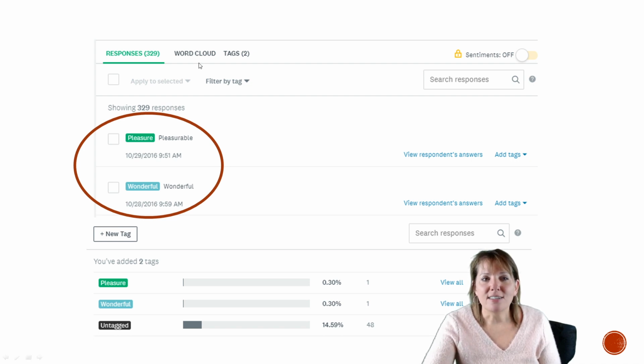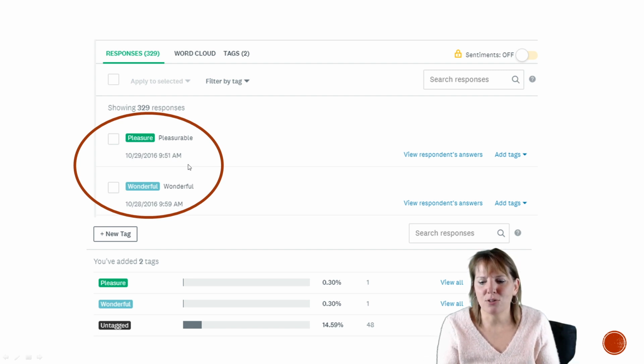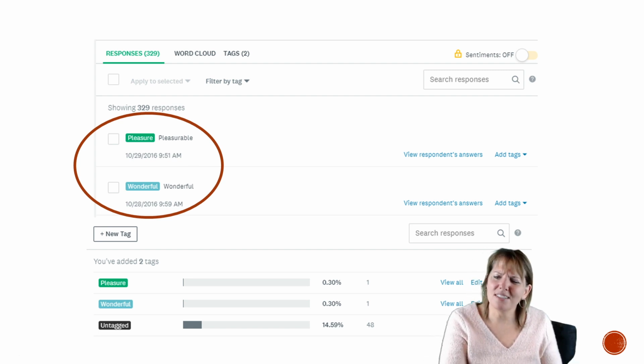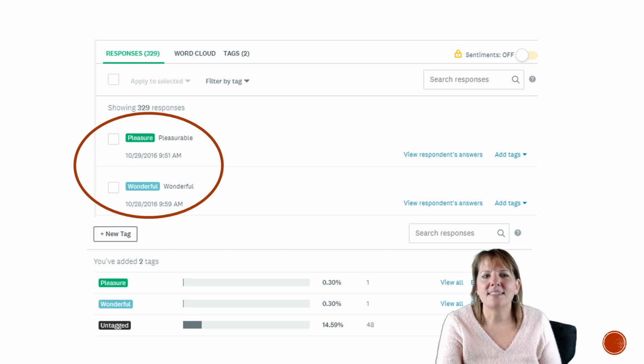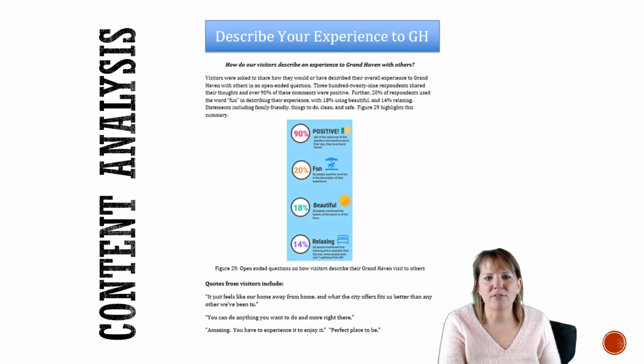The other analysis they'll do for qualitative data is a word cloud, and it means what it says, right? The words that are mentioned most are bigger in the cloud of words. Although they're interesting to look at, I haven't found them incredibly helpful because for this example alone, I'm going to put maybe 2 words together in the same category, and a word cloud isn't going to do that. So word cloud is interesting, but it tends not to be as scientific. It's just showing, again, what word happened to be used the most often.